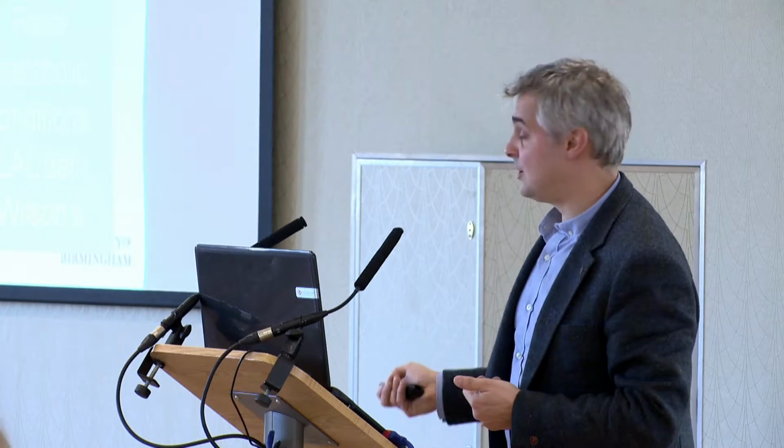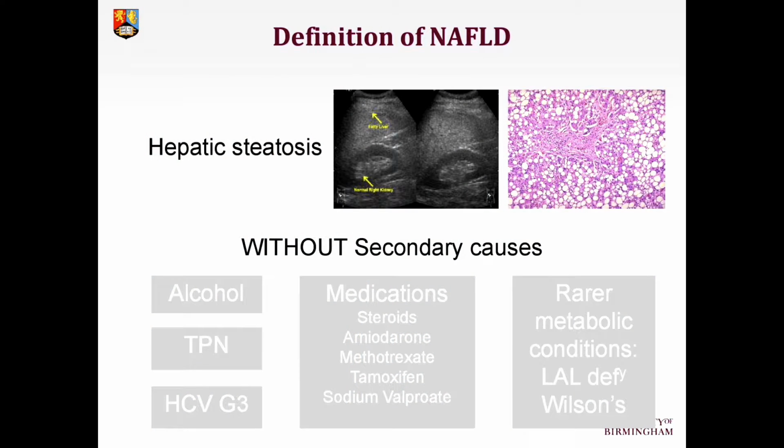There are other causes of fatty liver. Now, you will come across this one quite a lot. That's TPN related. We see it a little bit less now with the modern TPN products that are used, but it's still seen quite a lot, particularly in some of the patients like we have here in Birmingham who are on lifelong TPN for a variety of reasons. This is also a common cause, but doesn't seem particularly to accelerate disease, although perhaps it does subtly, and that's genotype 3 hepatitis C, which causes fatty change in the liver, and on ultrasound it looks exactly like alcohol or NASH.